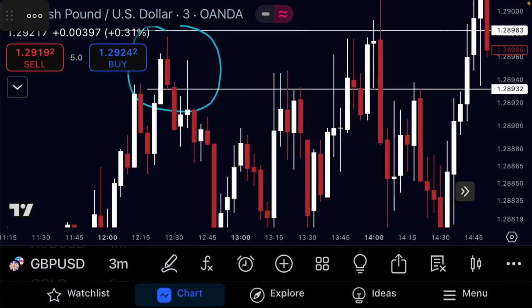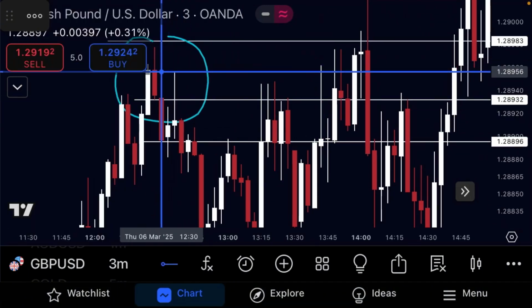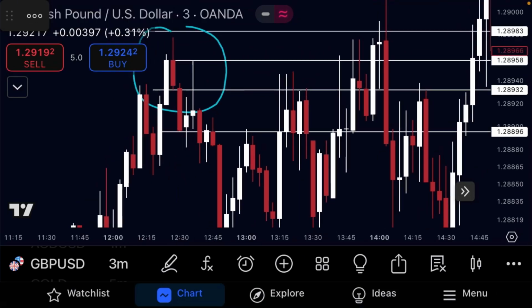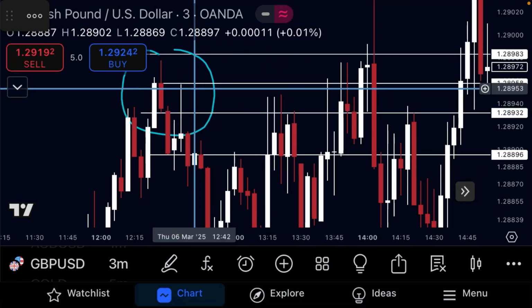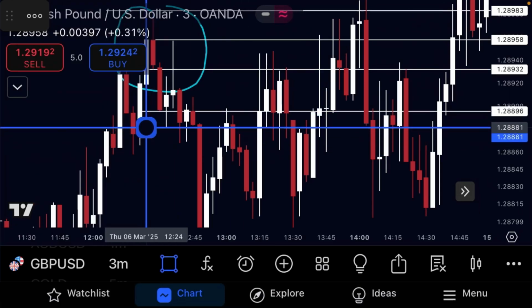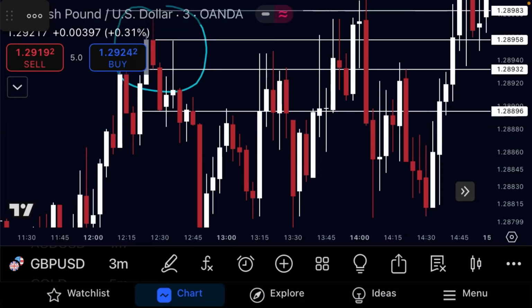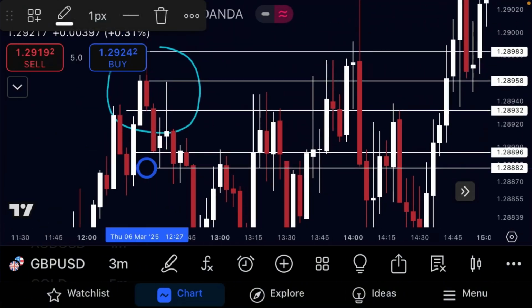Now we had 1, we had 2. After that, we have this fake out here. Since we have 1 fake out, if you watched my video, you would know that I said once we have 1 fake out, it doesn't really count. So we just look at the third one that comes below it or above it. If it goes above this level, then the whole level or the whole move there would be invalid, so we'd be looking for another new move. I hope you understand that. Now the third one comes below this level right now. Let me map it out nicely. So this is the third one at this level.